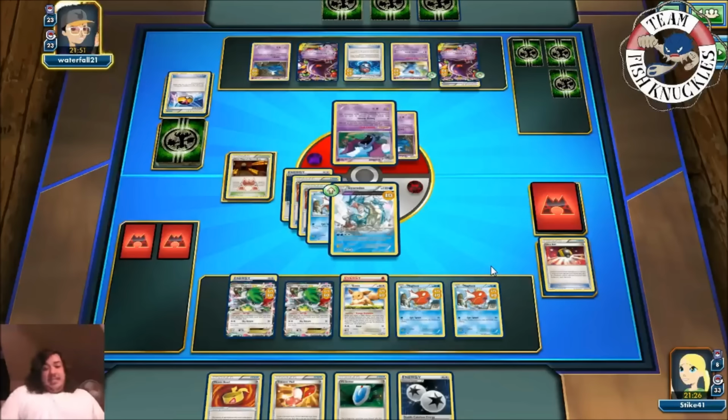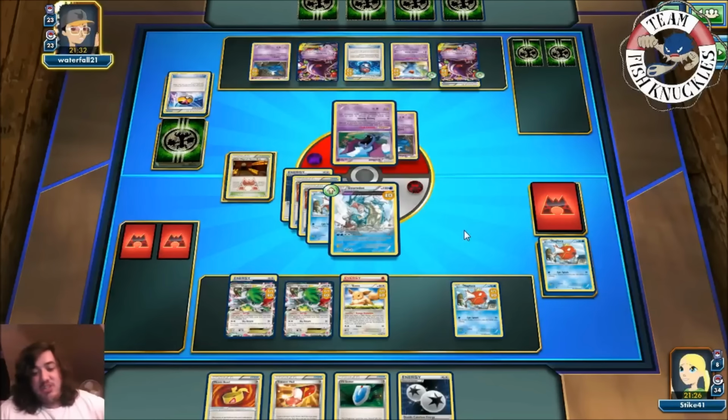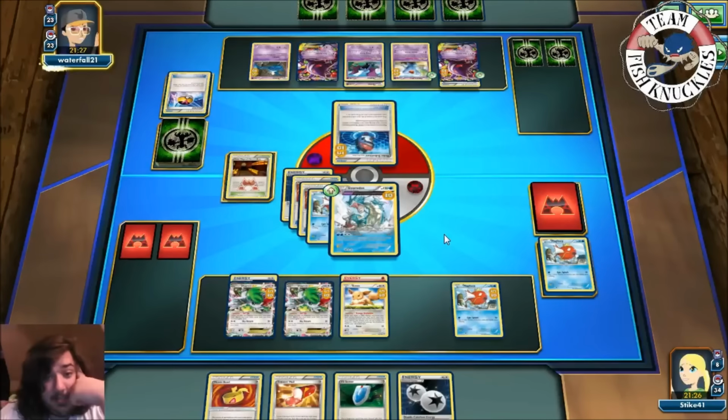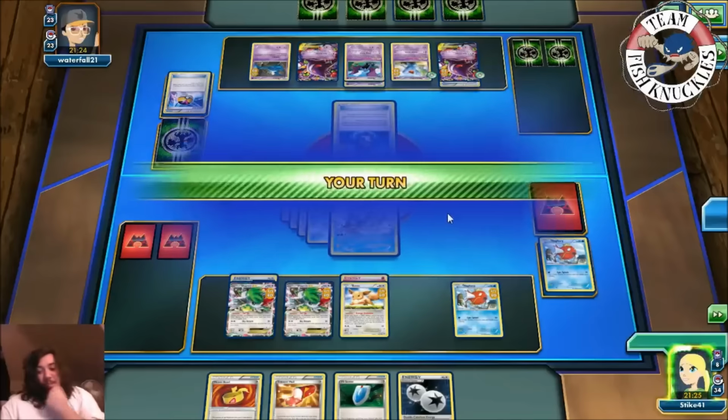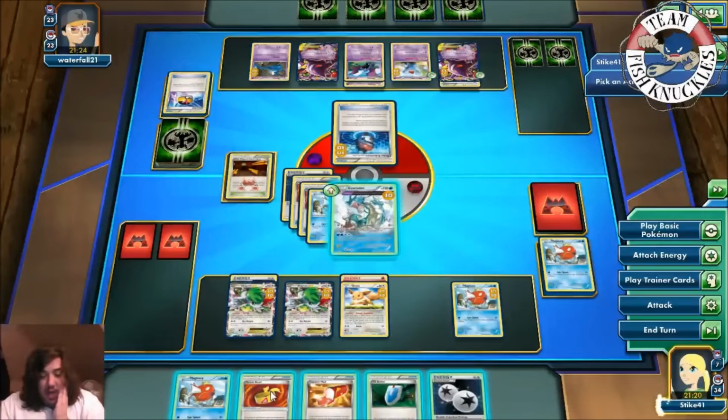Alright. Things about to get weird here. How do we win the game? Alright. I imagine the 20 damage will go into a Magikarp and knock it out. I mean, yeah, there's a knockout on a Magikarp. Alright, the big question here, does he have an energy to swoop across? Man, this is a hard matchup. Alright, oh, we're treating a Robo Sub. Buddy. Oh, man, I think it's the top deck that we needed here.